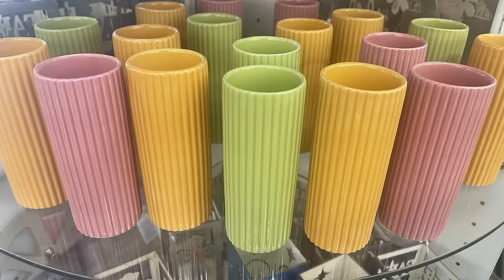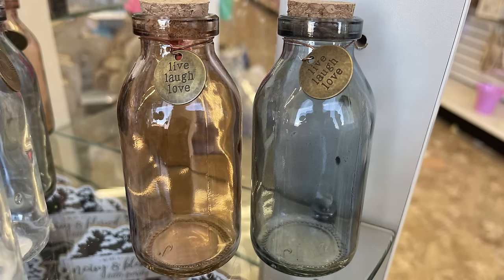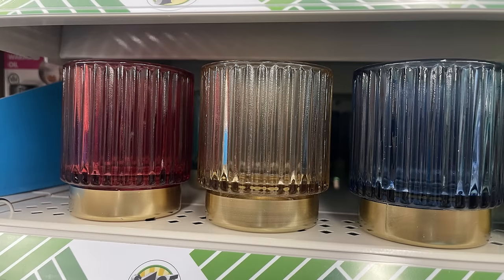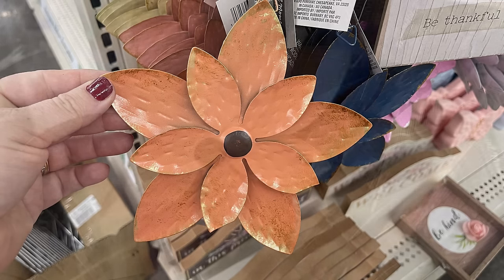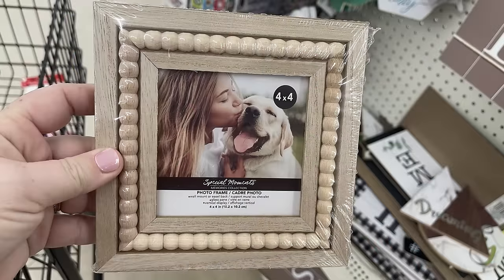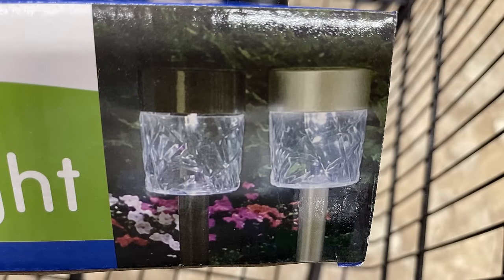For home decor, they have a bunch of colored vases back — either stripes or polka dots in orange, red, and green. Jars with corks and a metal tag that says 'live, laugh, love' in four colors: amber, gray, white, and one more. There are also jars with a glass knob on top, little candle photos with a gold base, and metal flowers in blue, melon, dark pink with gold accents, off-white with gold, and larger pink flowers. They also have frames for four-by-four photos, and solar powered lights that look like small mason jars with prisms on the side — really sparkly.